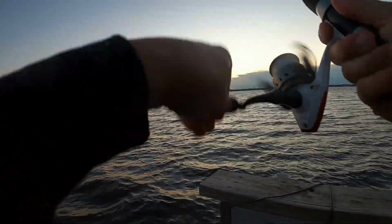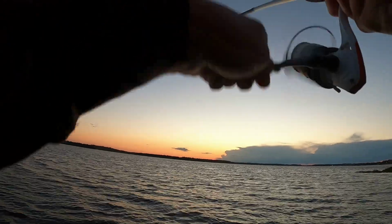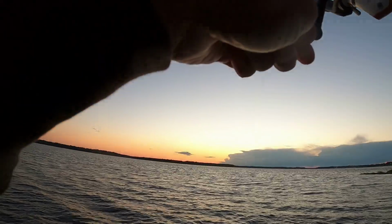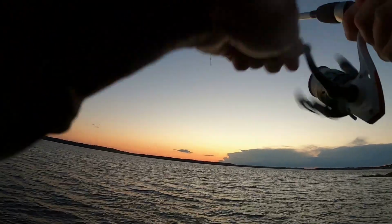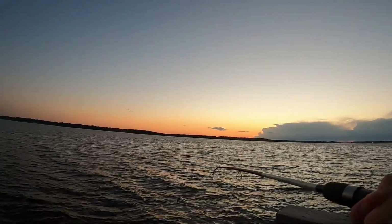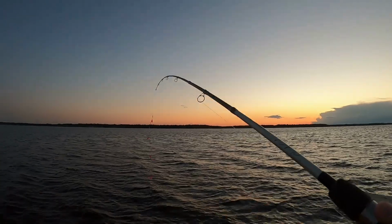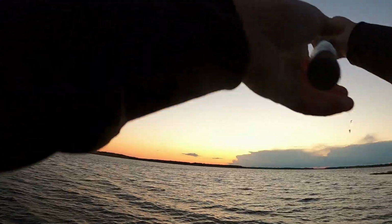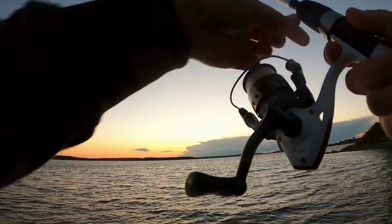Right at sunset. Beautiful sun. Yep, okay. Seems small, unless it's coming at me. Oh. You get off? I can't tell. I got off. Yep, you got off. This is a lightweight rod. I probably should be using something a little heavier, but I just grabbed it from the side of the house. Like I said, I hadn't really planned on bottom fishing, but just thought I'd stick it out there and see what happened.